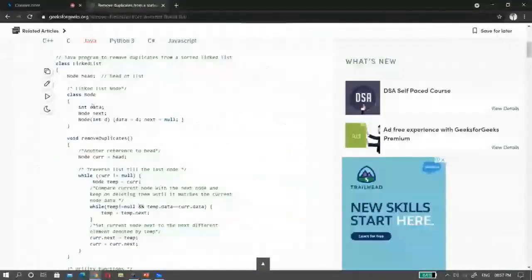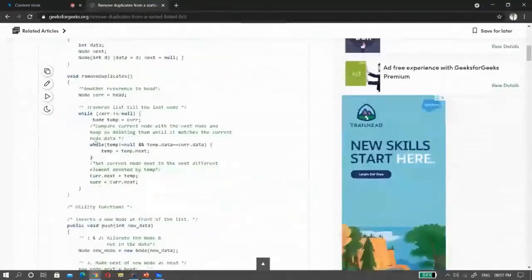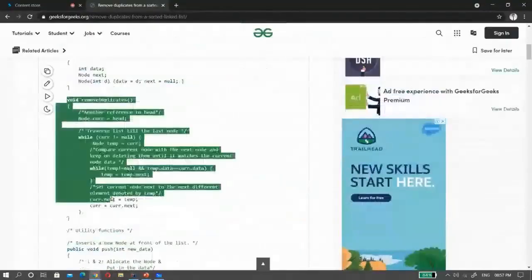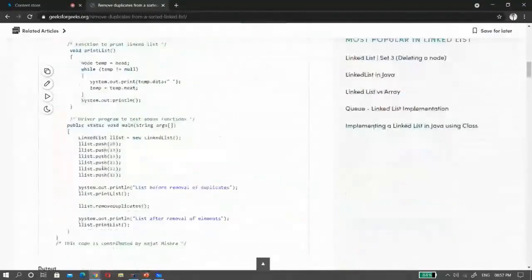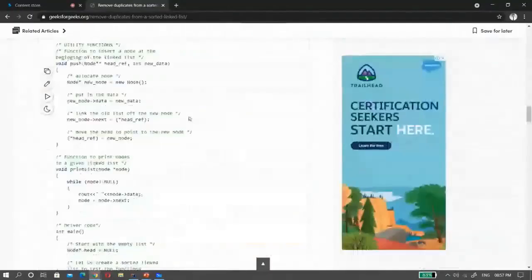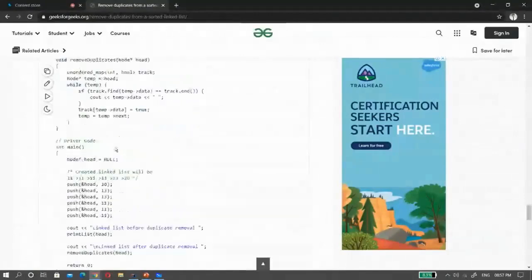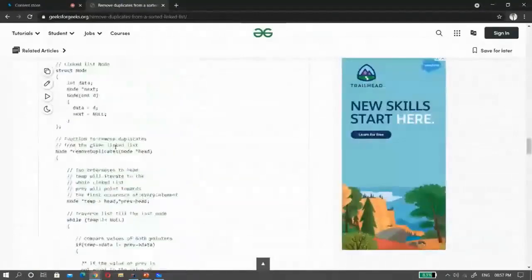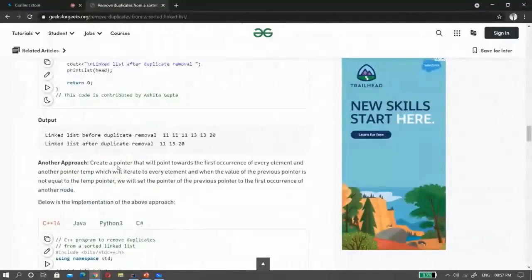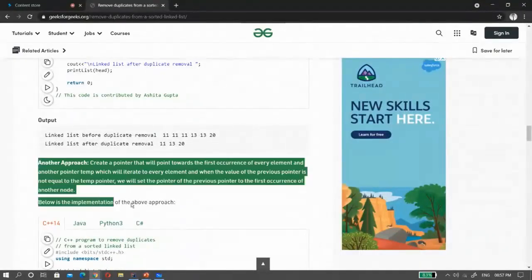Just we have done, how it is doing in the same way. It is taking int data node, and it is taking also a constructor, and this is how it is creating a function. From the main block, everything is done. So you can read this, and if you have trouble, for the difficult questions you have a video attached at the bottom, and you can see multiple codes are there. They will try to improve the implementation. Another approach, you can see another approaches are there. So in this way, you can do some good questions. They are good level questions.